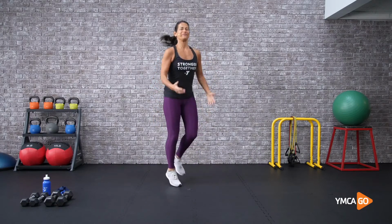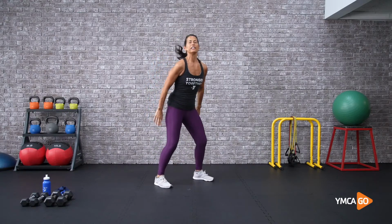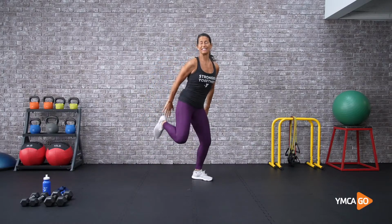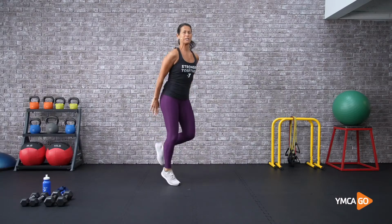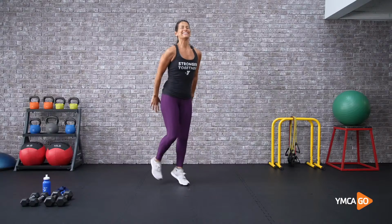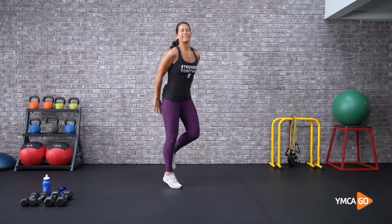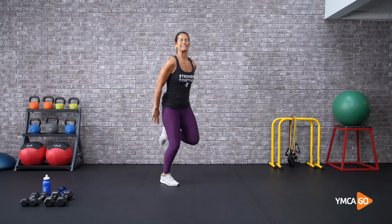All right, let's go, pumping those arms up. Good, can we get those heels maybe a little bit higher? If you'd rather be right here, give me a nice little heel kick up toward the glutes or jogging it out. I like to place my hands back here, give me a little target to try to get those heels up nice and high. Let's go, 8 more. That's it, nice work.